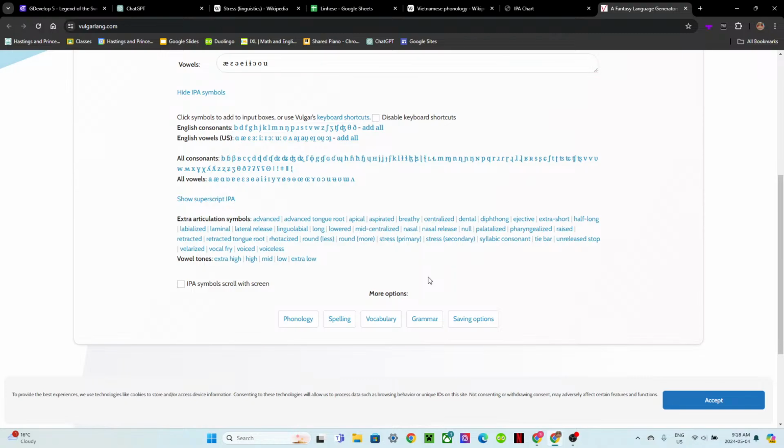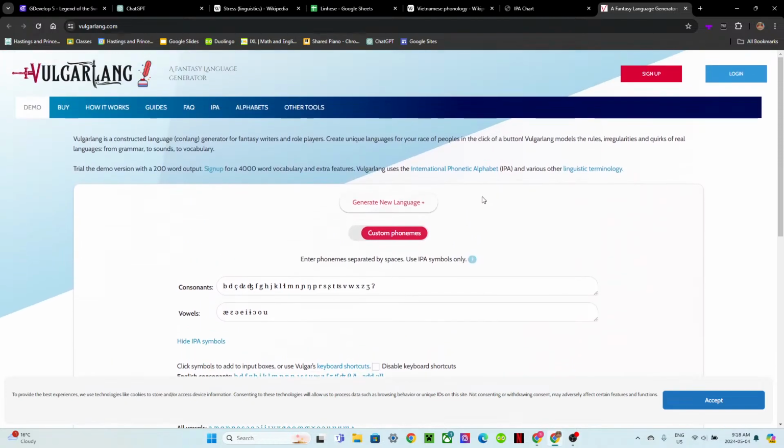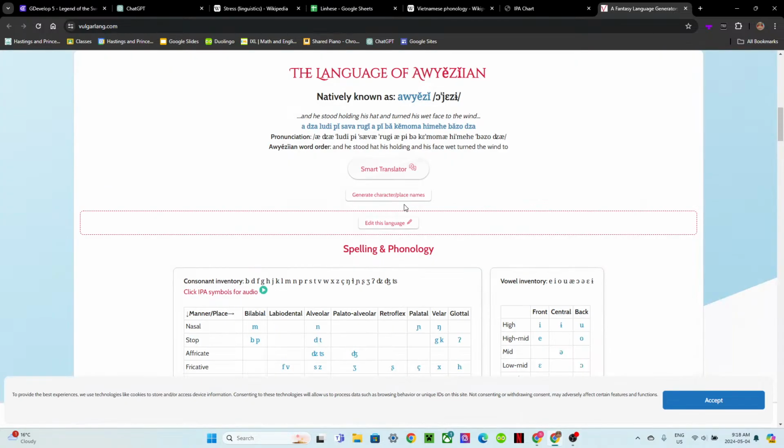Let's just have no vowel tones then. Alright. I feel like no vowel tones would be a lot better. No vowel tones. Okay. Next, we're going to go over here and click Generate New Language.